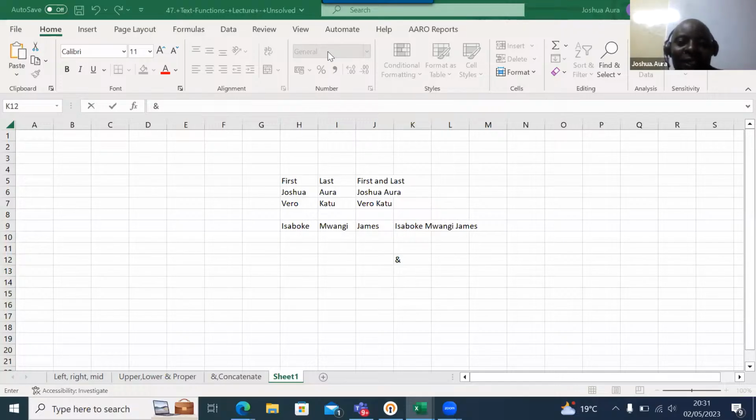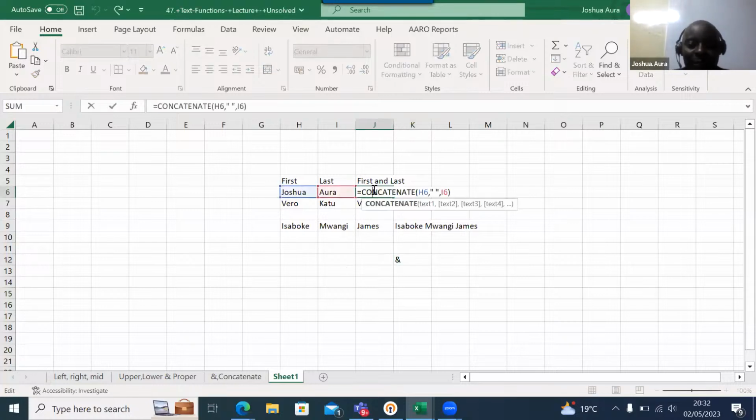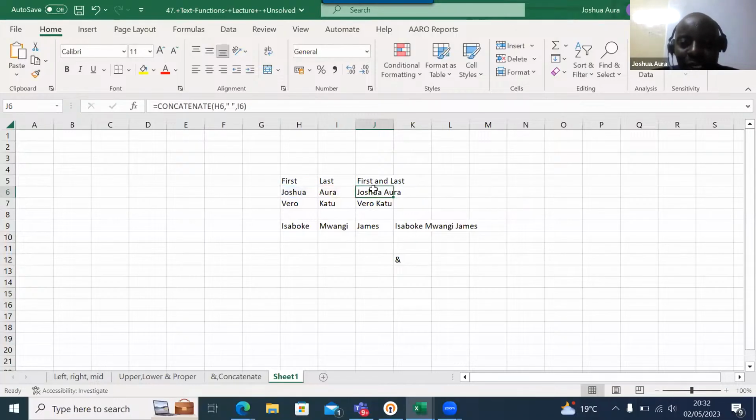So I'll show, now we have, for example, a lift. Why would you want us to use a staircase? If there is a lift, unless maybe you want to cut weight. So let me show you. If you want to use this ampersand, then what you will do, you will come and say equals.